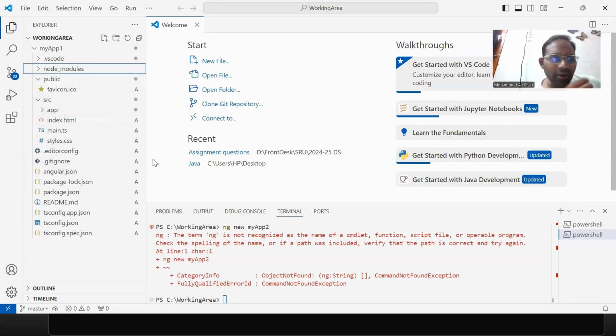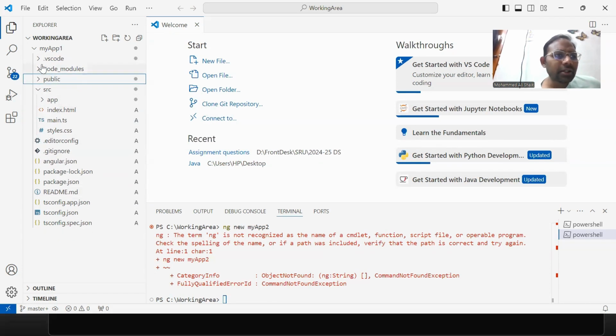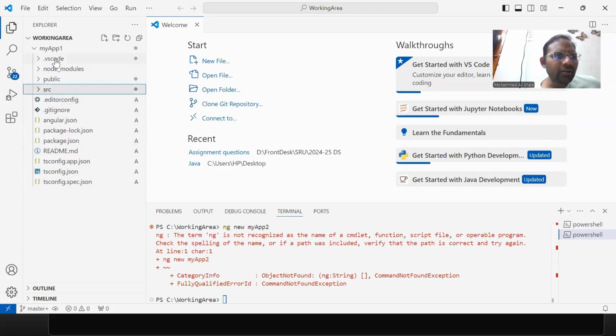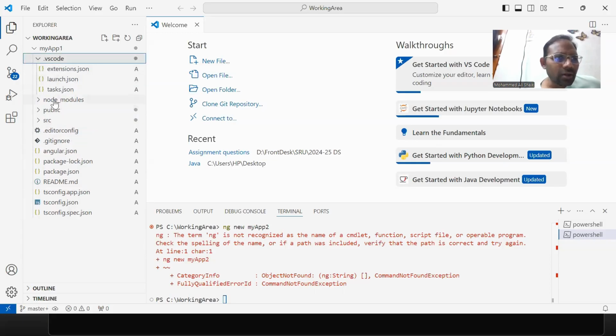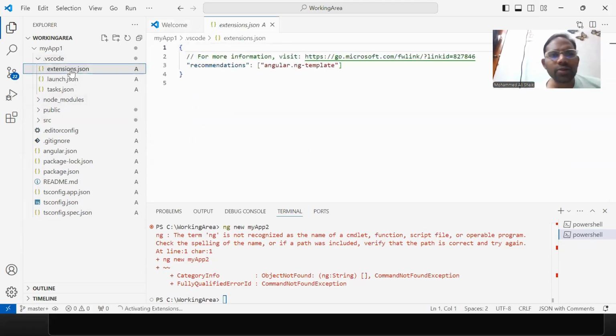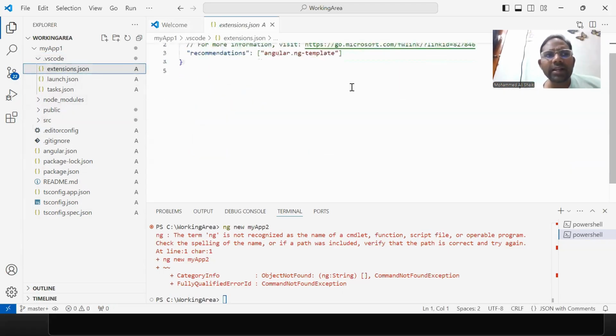For example, in src, we have header, public, .vscode, app, editor, all these things are there. In this, we have .vscode, public, node modules, launch.json, extensions.json. If you open this one, you can see what exactly we are having.